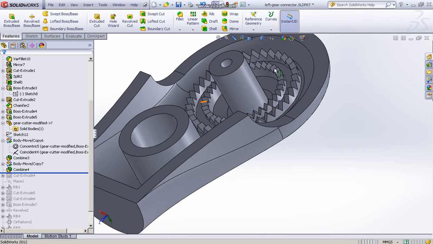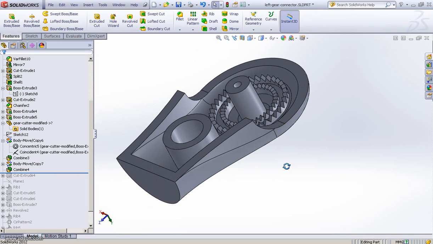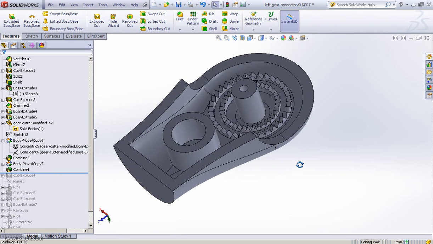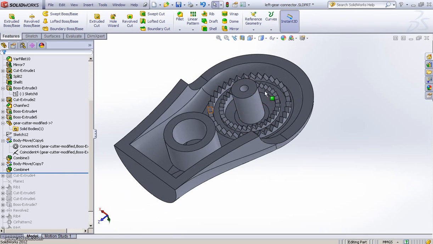So we have both internal gears. So the idea of importing another body, another part, into this file and doing combine subtract is that we can get the internal gear, so we don't have to reconstruct the internal gear again, like I showed in the middle gear connector.